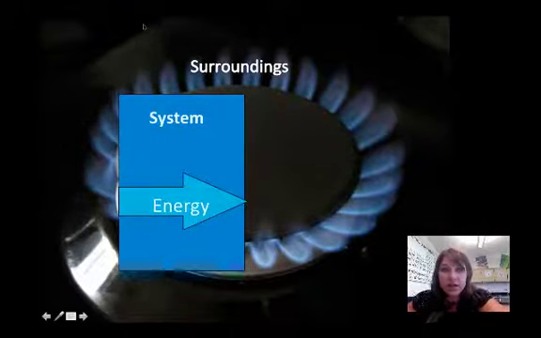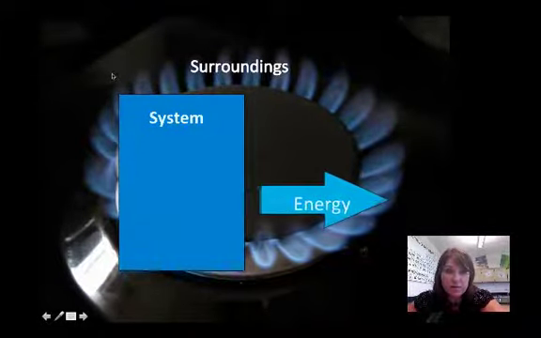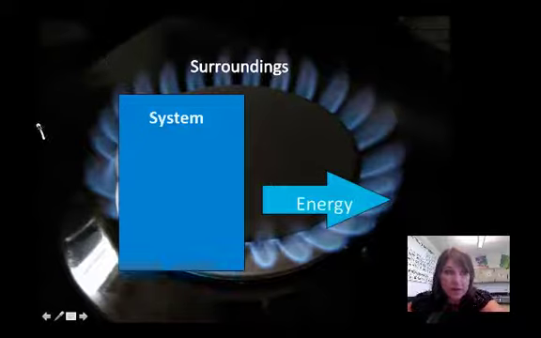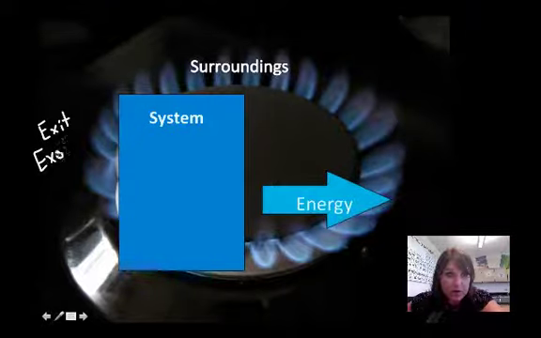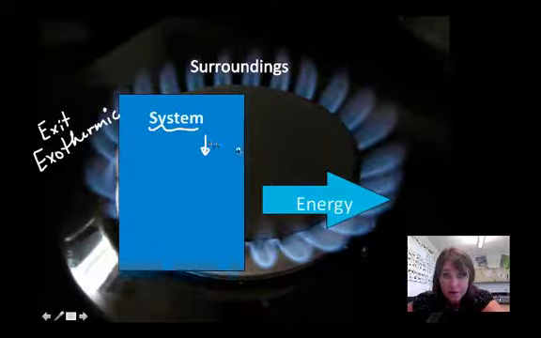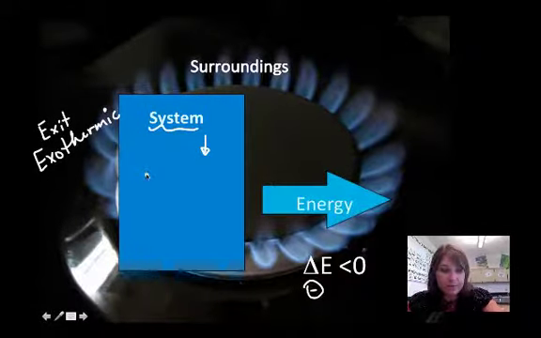All right, well, let's look at an example here. I have energy in my system, and it's going to move from the system out into the surroundings. So how would we describe this energy transfer? First of all, it left the system, right? So that was an exit. That would be exothermic. So if this is an exothermic process, then what's the sign for your energy change going to be? Well, the system's energy went down, right? Because energy went to the surroundings from the system. That means our energy change is less than 0, which makes it a negative number. So far, so good.